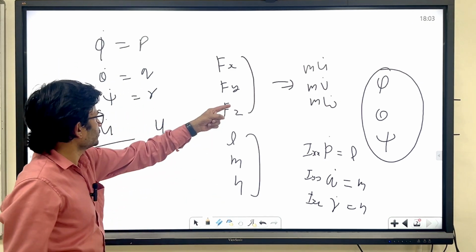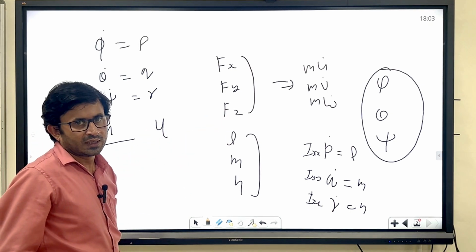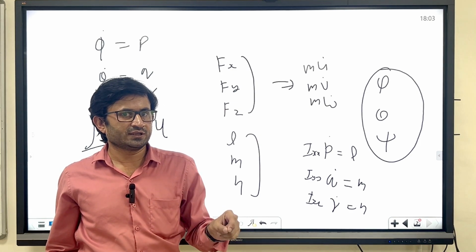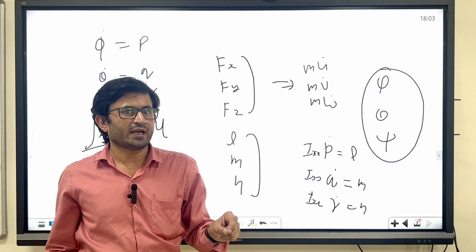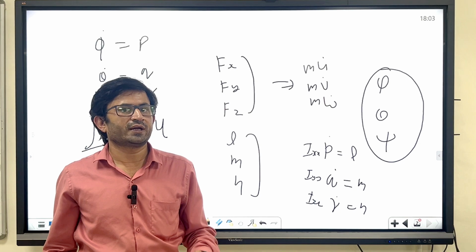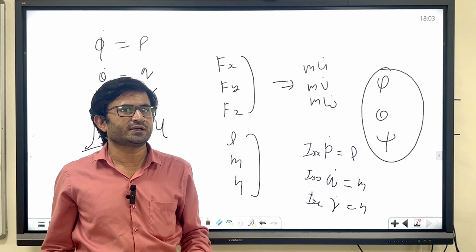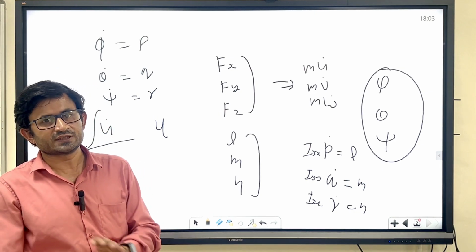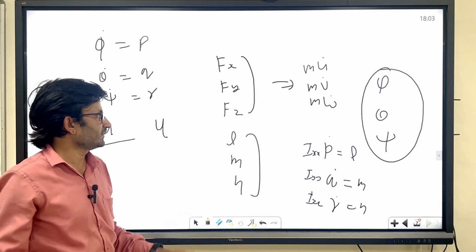So, integrating u dot, v dot, w dot, you will get u, v, w, and if you transform from body to inertial using the direction cosine matrix, you can actually get x dot, y dot, z dot, and if you integrate x dot, y dot, z dot, you will get the actual position of the aircraft. Do not worry, we will discuss everything in the flight simulation course.